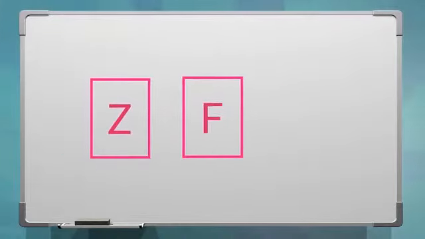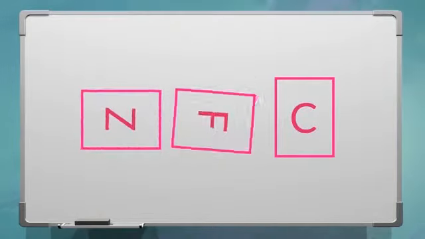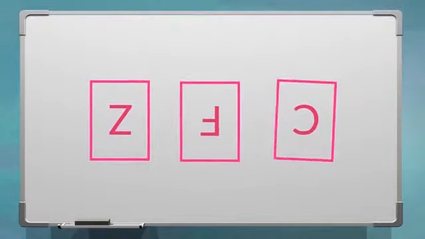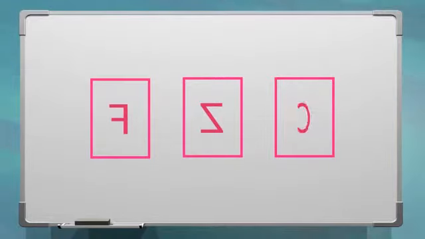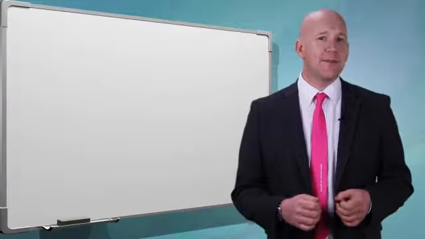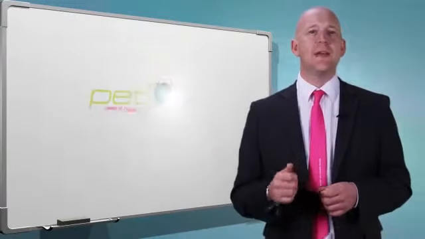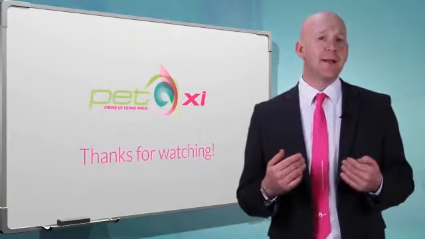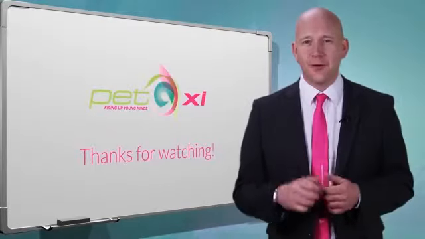Remember, if it isn't immediately clear, try turning your page sideways or upside down, or writing your F, Z and C's backwards. I hope that has sorted out any parallel line problems you may have been experiencing. Don't forget your keywords and soon, like me, you'll be the angle guru of the world.